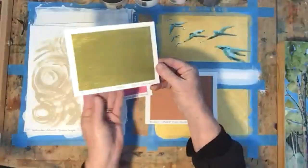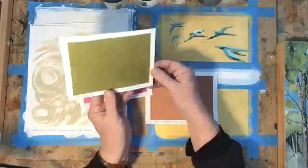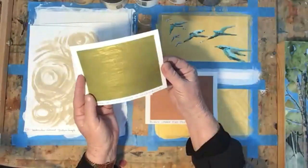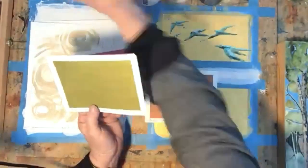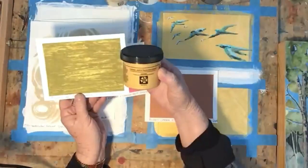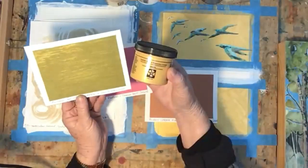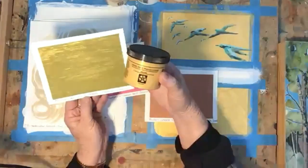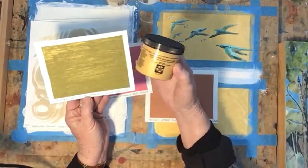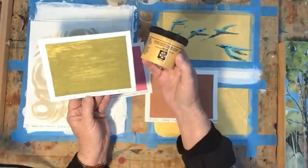This particular one has been painted with Australian olive green and gold. It's like satin, this amazing green, but it's got all the beautiful micas from the iridescent gold ground in it. I've added Australian green gold to the watercolor ground to tint it, and you end up with this fantastic, like I said, it's like silk, like shot silk.